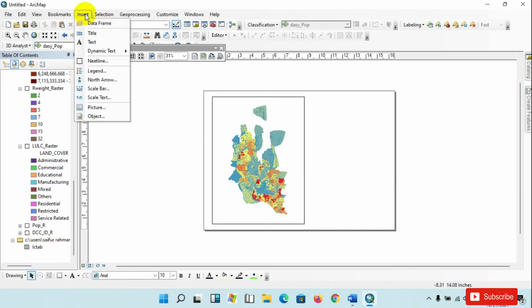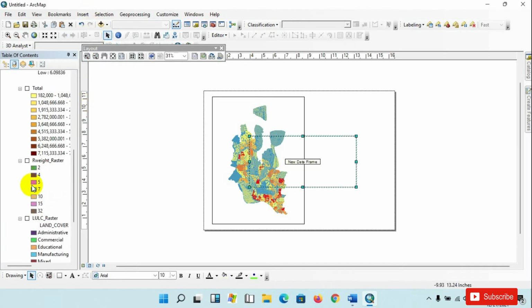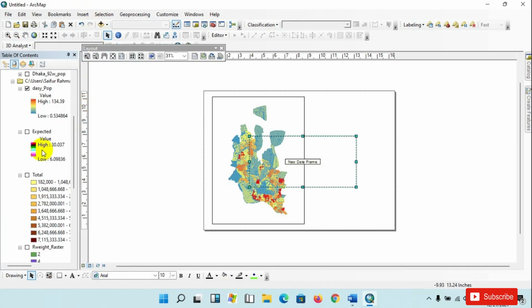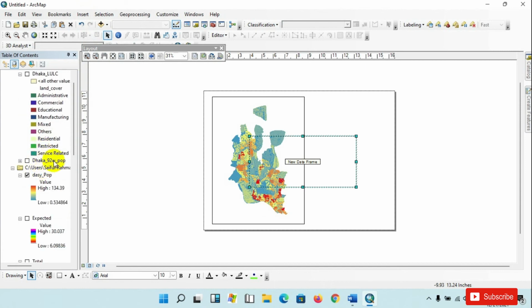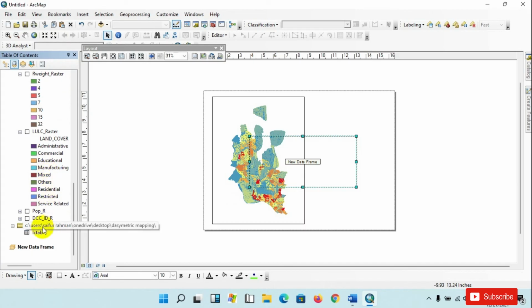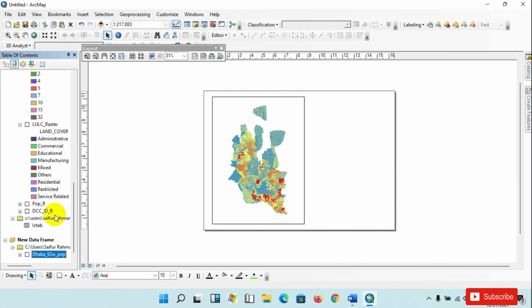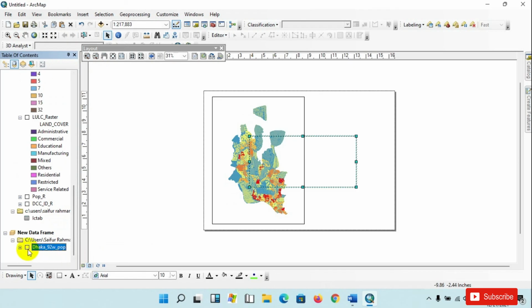Click on insert, then click on data frame. After that, go to the Dhaka population shapefile, copy it and paste it to here. Check this out. Okay.